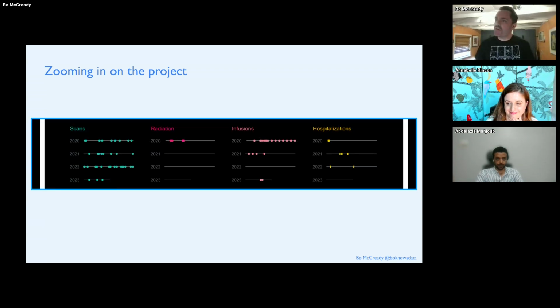So the first part here that I wanted to visualize was the different treatment patterns that we experienced together over time. My dad had melanoma that metastasized into his brain, and so in January of 2020 they discovered 7 brain tumors, and that was the start of what we all worked through. Anyone who's had family members on this journey knows how the cycle feels: the consistent scans, the treatments, the infusions, the events and the things that happen along the way.